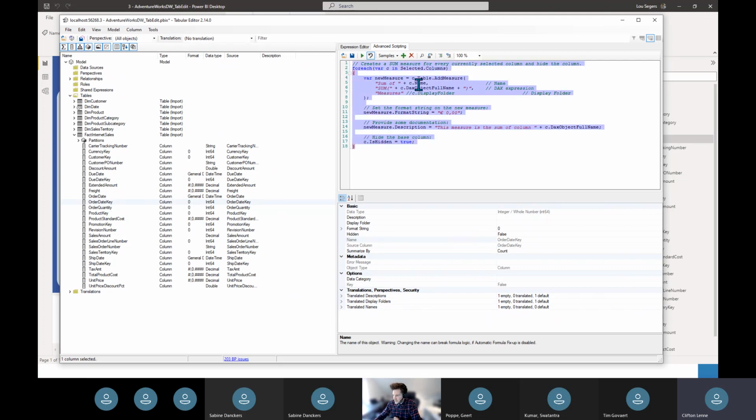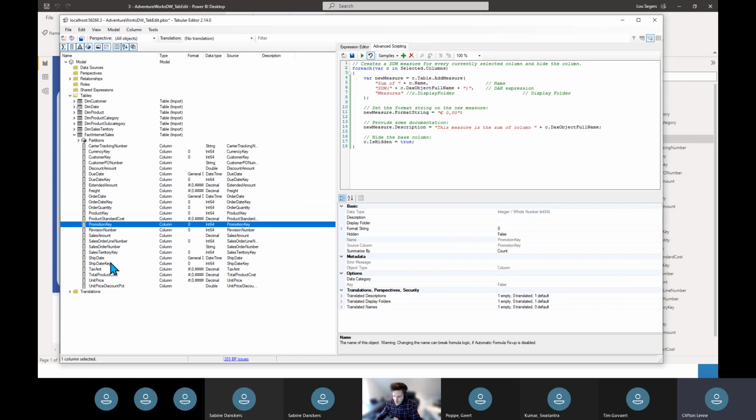This piece of code, it's C# like, by the way, can be applied to a specific column, to all selected columns, and it's going to create a sum based measure. It's going to provide it with a specific format string. In this case, I've chosen this specific format string. It's also going to hide the column itself, because we don't want people to use the actual column value. We would like to have people use our predefined measure. Great. How does this actually work?